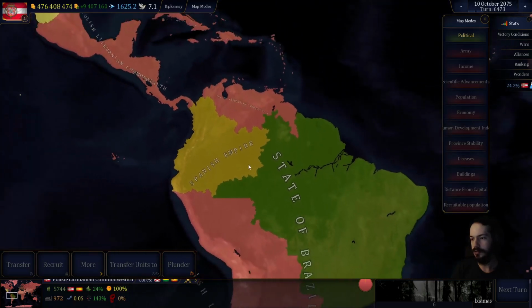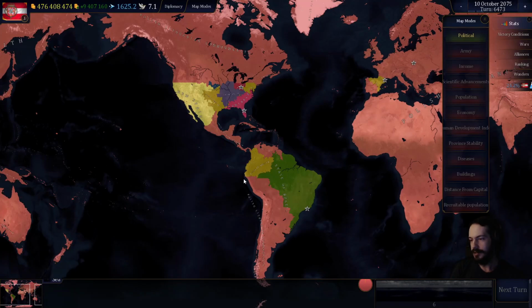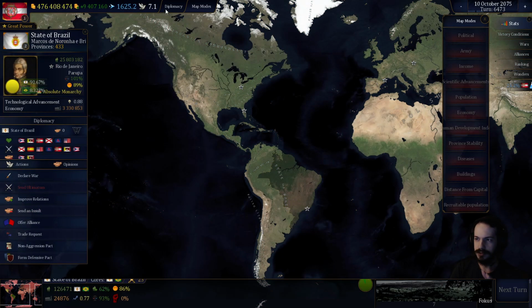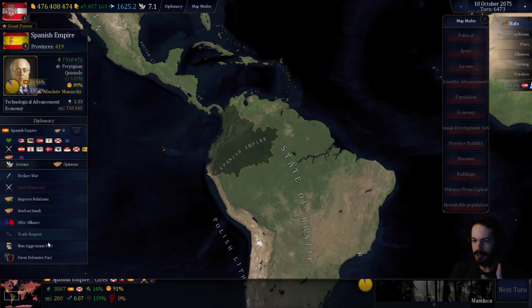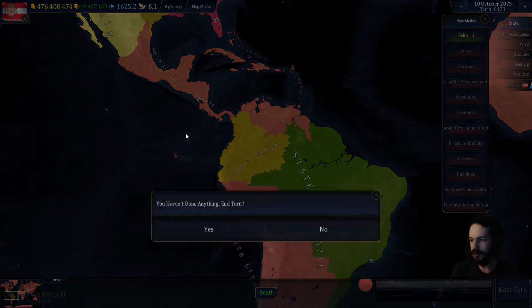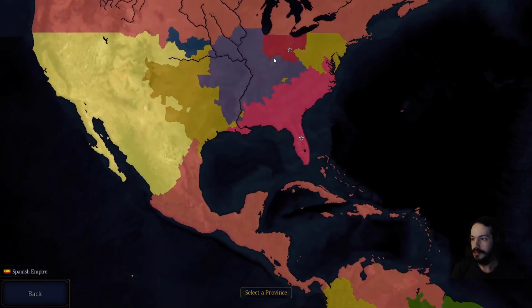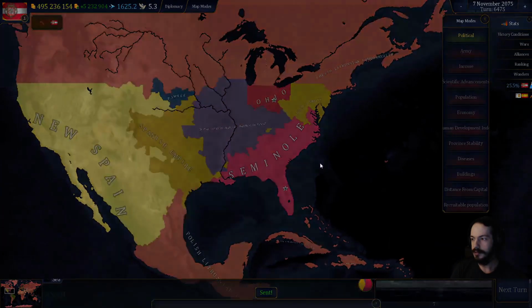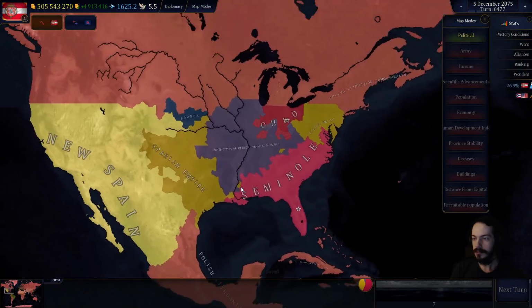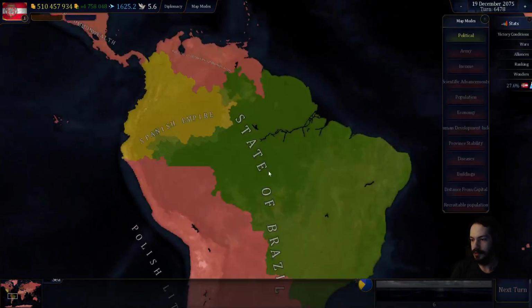Okay, so... yeah. I really want to get this done quickly at this point. My next target is Brazil, because they are now the next strongest country. So get them out of the way. But before I do that, I want Spain to go to war with them to distract Brazil's army, so I don't have to fight it. I think I'm going to get the United States to go to war with Ohio there, so they can take that over. Because I seriously just want to get this stuff done as quickly as possible here.